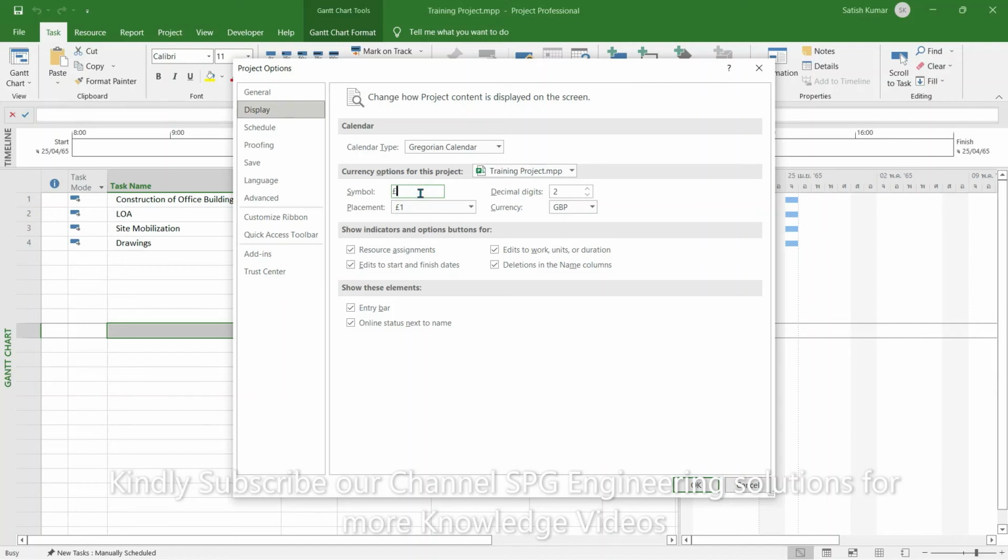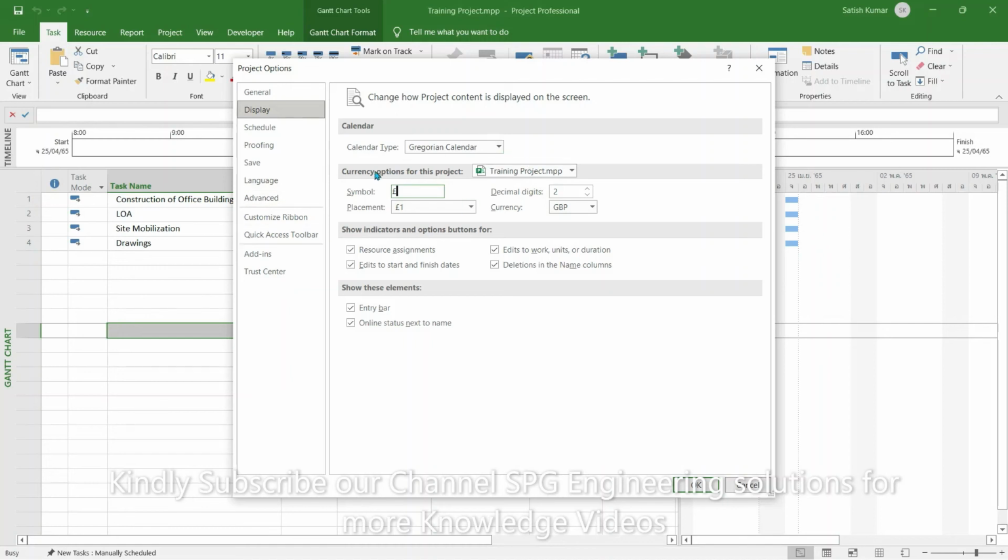Then you have the currency options of the project. This is for this training project, which I have open. This symbol is actually representing pound sterling, and if you look here, the currency that is selected is GBP.